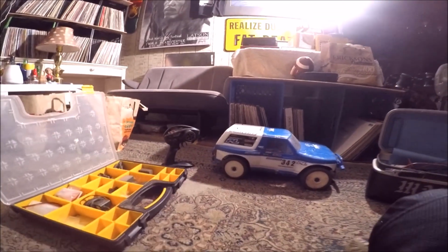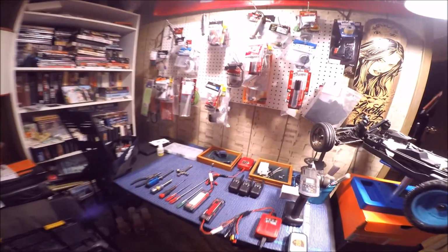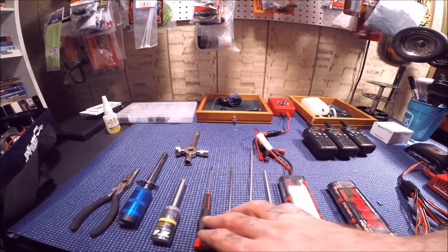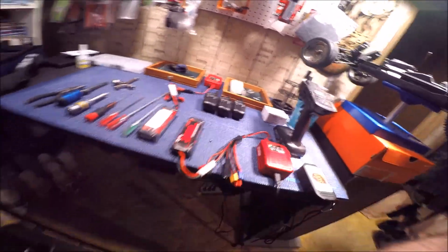But I want to run nitro tomorrow, so I'm just getting some tools ready, some tuning drivers, and I'm looking inside my Kyosho starter box. It looks fine. I got 2 batteries charging here, and I'm just filling my toolbox, and that's it.